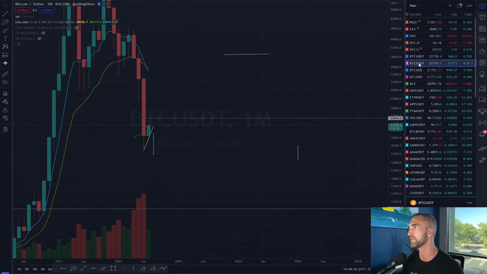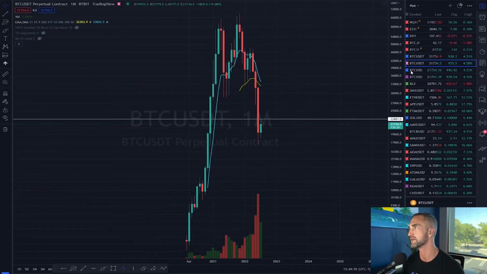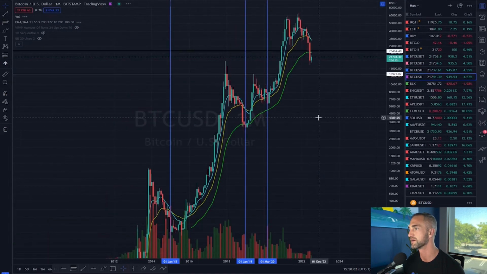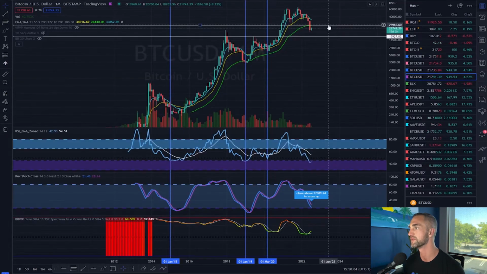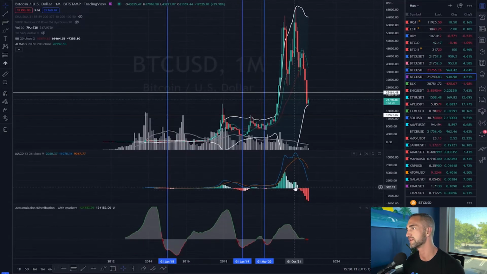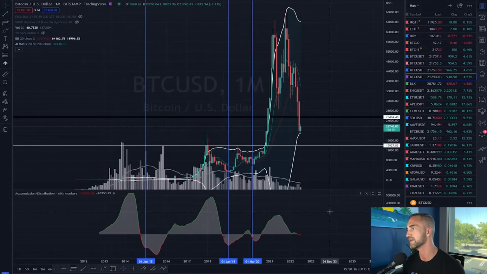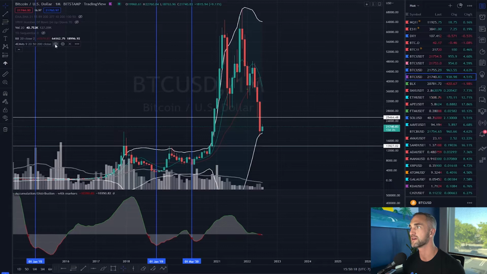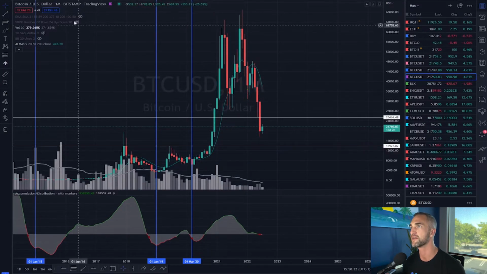I'm going to bring it over to my favorite exchange over here, Mr. Bitstamp, for the longer price history. And what I want to do is throw in our secondary chart. I'm going to get rid of the hash ribbons indicator and the MACD, and just leave here the accumulation distribution indicator, which is this guy right here. And I'm also going to put on the green 55.